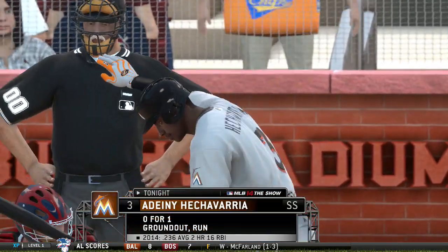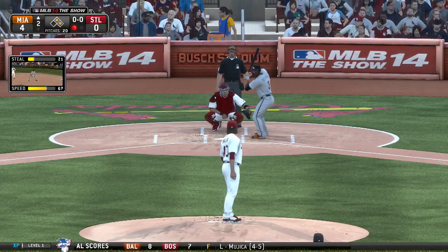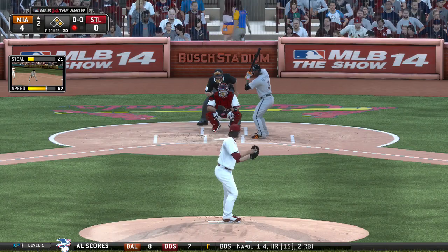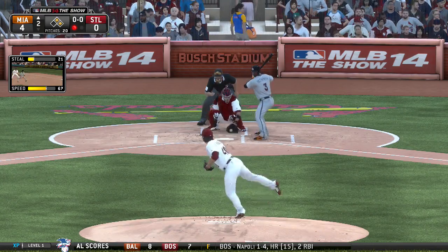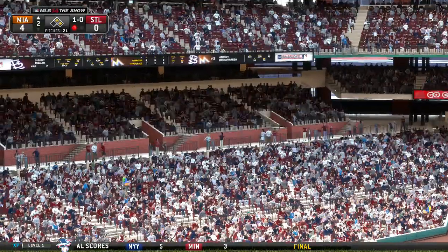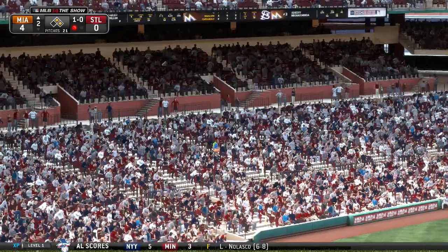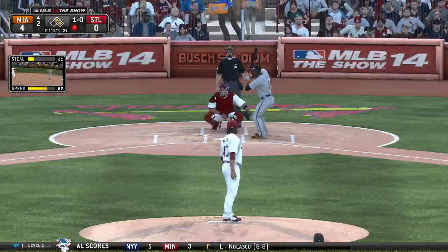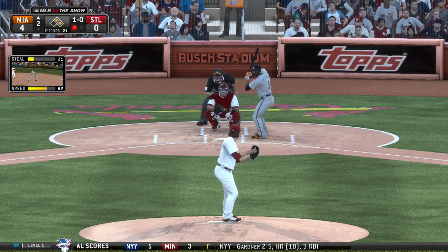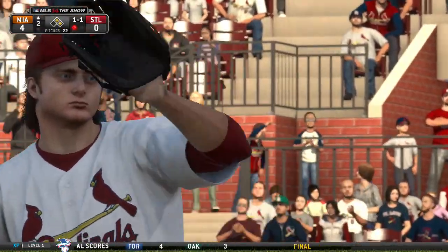Adeiny Echeverria will stand in. He reached on a fielder's choice his first time. Throw it anywhere. Who's swinging anything? Low for ball one. Gotta wonder if the natives will start to get restless here. Well, it's definitely not the start to this game this crowd was hoping for. Far from it. Runner not going anywhere at second. Now the pitch. And a fastball in there for a strike. 1-1.